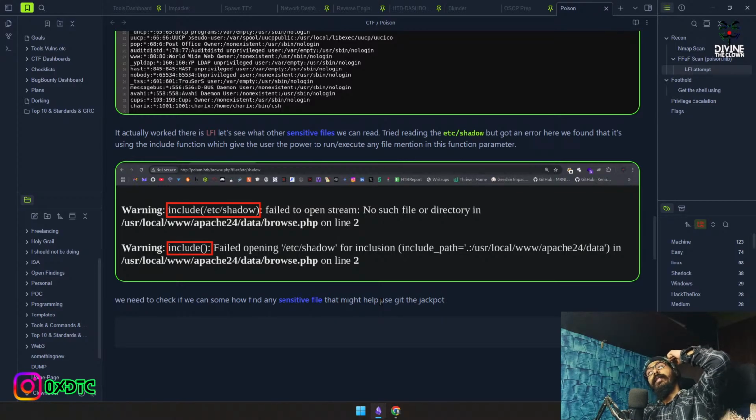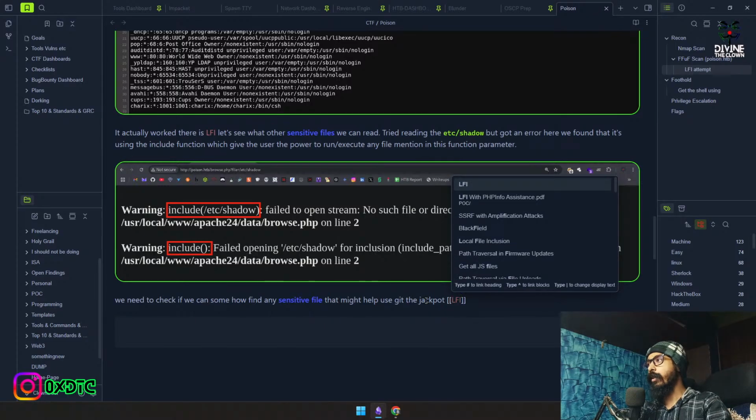So here's what came into my mind now. You remember there was another box that we were trying to solve with a technique using the LFI, and what the hell was that? LFI PHP info assistance exploitation. So I believe this is a technique that we are gonna use here.